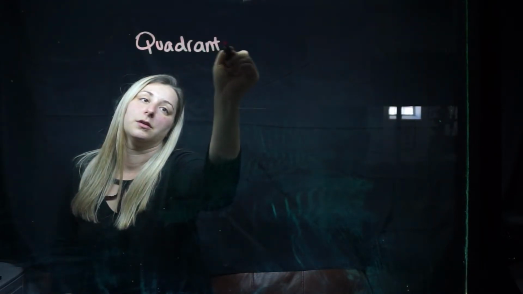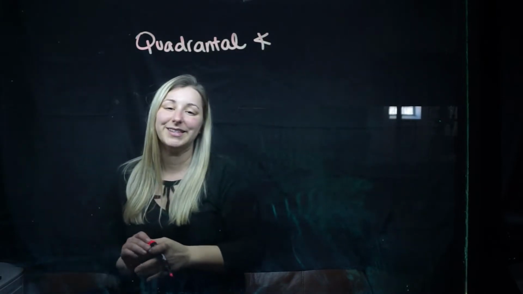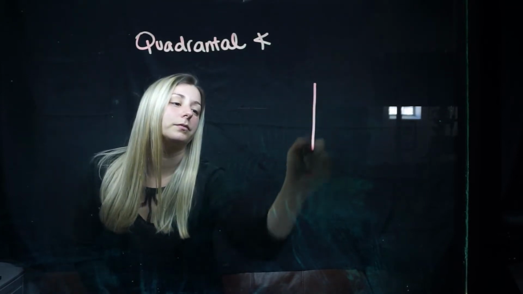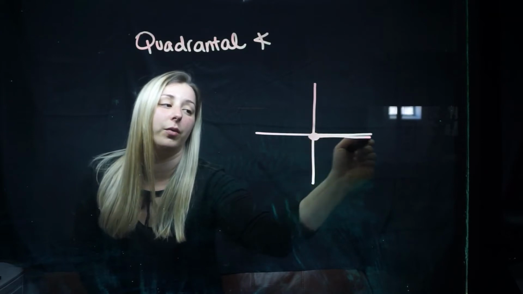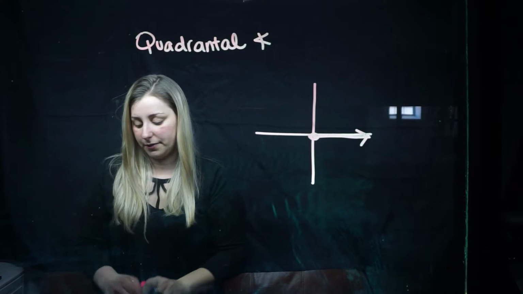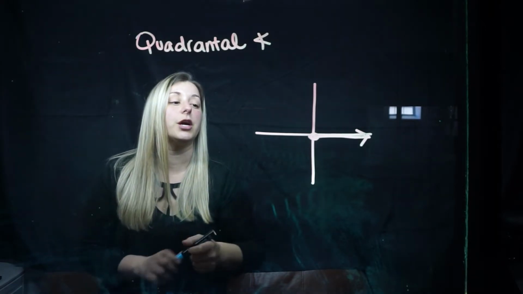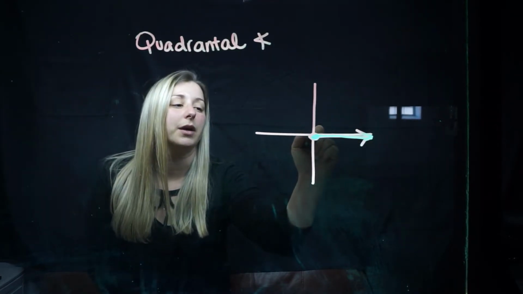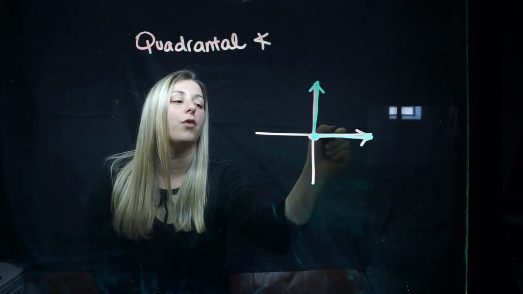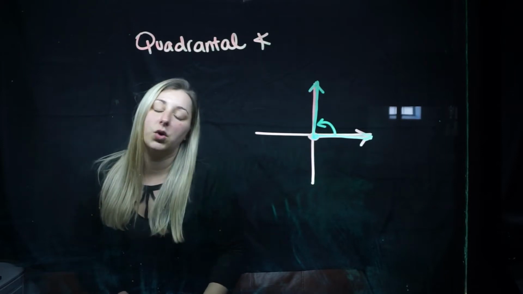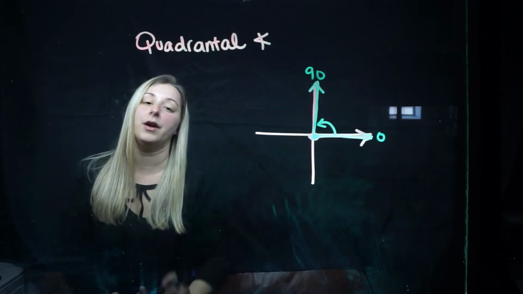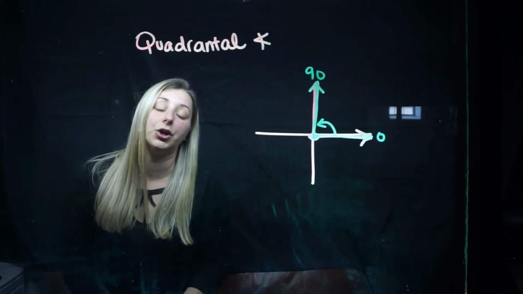So the next piece is talking about quadrantals. If you have a quadrantal angle, basically the terminal ray must lie on an axis. Starting off here, initial is always in the same position, right? Let me use a different color so that you can see it. So initial is in the same position, starting here, but this time I'm going to draw out 90 degrees. 90 degrees would be here. So that's my terminal ray, from here to here. That is called a quadrantal angle. So from 0 to 90, that angle right there is quadrantal because the terminal ray lies on your y-axis this time.